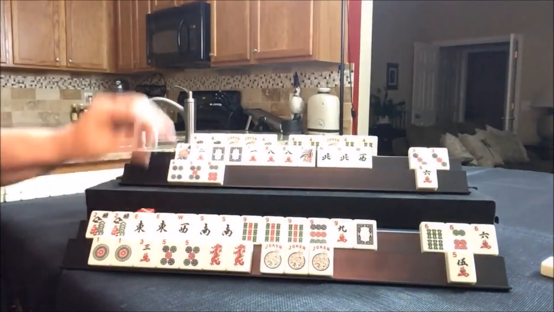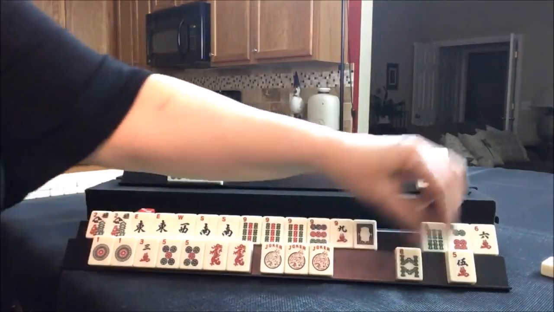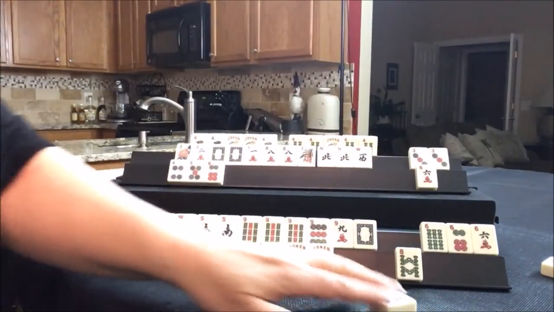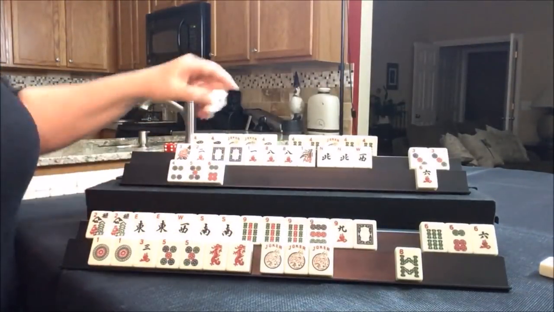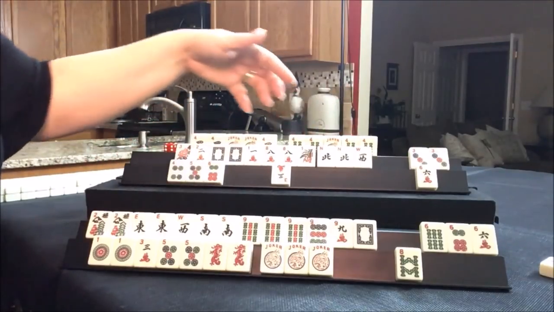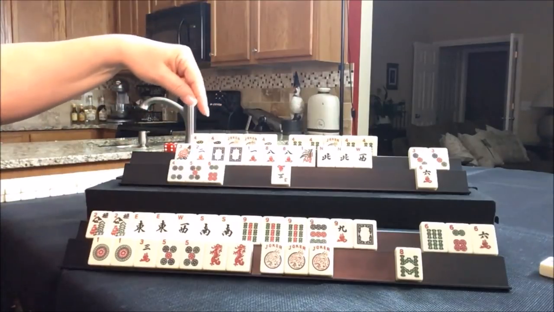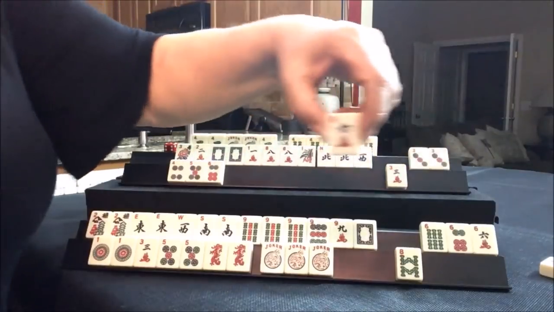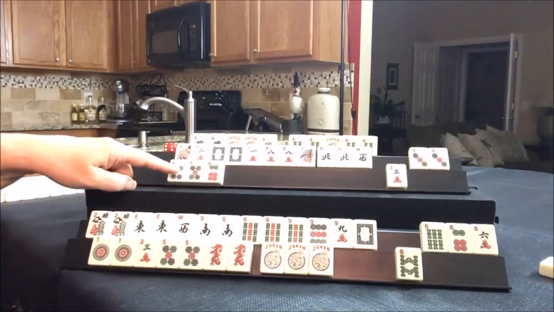And we can draw for player two, or player one. Eight bam, that's a discard. Five crack was just discarded. Let's just get rid of it. And draw for player two. Three crack. That's not going to be helpful. We have, yeah, let's just get rid of the six crack. We're looking for a four dot right here.